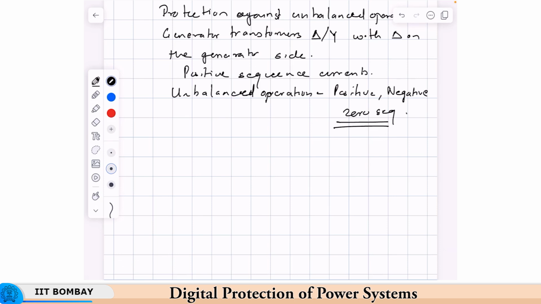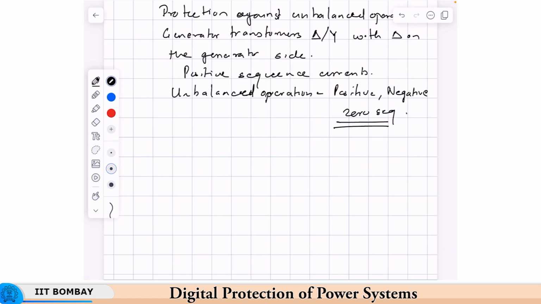Positive sequence currents of course are there during balanced operation, and it is a normal kind of operation when there are only positive sequence. So, they will not cause any issue. But when negative sequence current flows, what will it cause? It will cause a negative sequence field, or a rotating MMF in the opposite direction at synchronous speed. The difference causes change of flux linkages in the rotor, and negative sequence currents will be induced. Now, this will cause heating and could lead to damage of the generator.